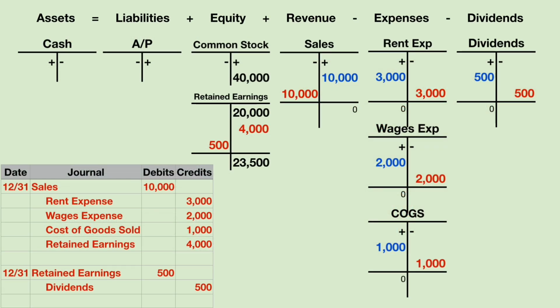And lastly, remember we do closing entries. We had a video on this. The blue numbers were the balances in a simple small business. And we transferred those blue numbers over to retained earnings by inserting those red numbers in all those accounts. This is the two-step method of closing temporary accounts. The temporary accounts are revenues, expenses, and dividends, and they're closed at the end of the year to retained earnings.